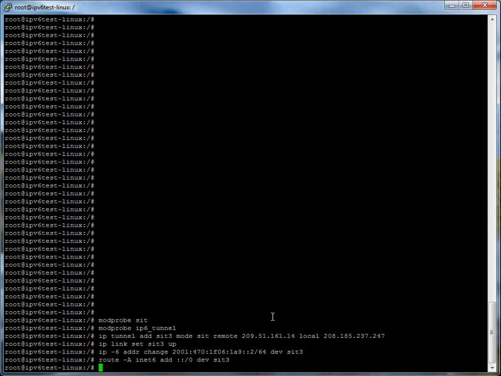So let's do a ping test, see if we can get our IPv6 to ping out. For Linux, you always have to do a ping6 for IP version 6. The regular ping command will just give you an error and it won't understand what you're trying to do. So let's do a ping6. I'm just going to ping the tunnelbroker.net end of that tunnel just to make sure I have connectivity. That's going to be a ::1, and you have to tell it the interface for this ping, so it's going to be out of sit3.